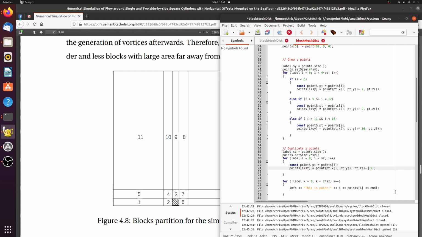Put 0 there, 0.5, and we want 24 points to go through this. So it's going to be 4 times 6, and then this right here, we're going to do all the points.